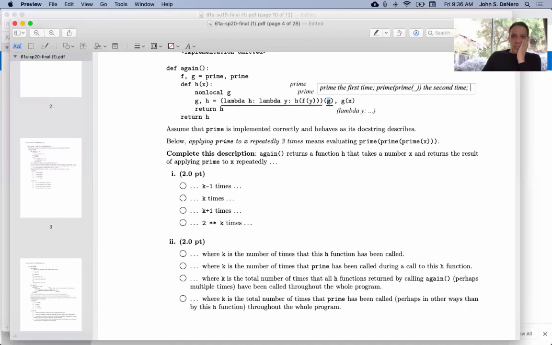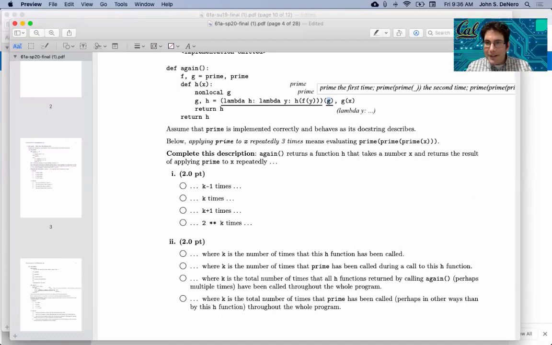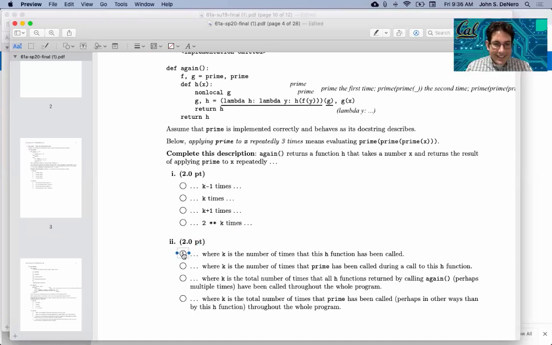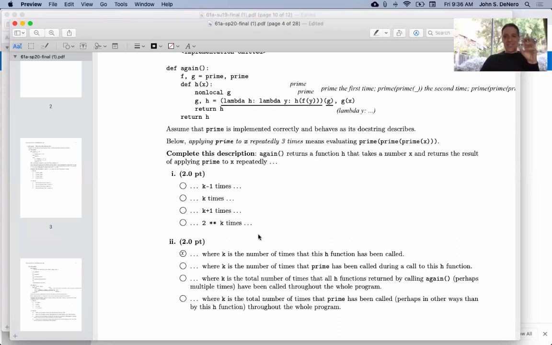this may be one of the worst exam questions I've ever seen in my life, John. Prime the third time. Okay. So calling prime is not a big deal. There's no all h. I think that's nonsensical. Where k is the total number of times the prime is recalled. That's nonsensical. Okay, so this is really bad. I like that it's like this nested multiple choice where you have to define the variable in addition to it.